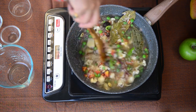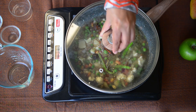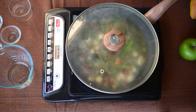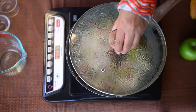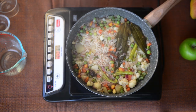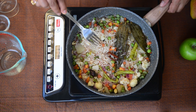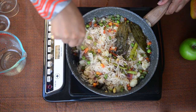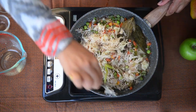Very gently stir it. Cover the pan with a tight-fitting lid and let the rice absorb all the liquid and get cooked. It will take 15 to 20 minutes and you will see that the rice is nicely fluffed up and has absorbed all the liquid. It's been about 10 to 15 minutes and the rice has absorbed all the liquid — let's open the lid. See how beautifully the rice has fluffed up and each grain is separate. I have rested it for 5 minutes and now I will gently fluff it using a fork so the vegetables get mixed in nicely, but be very gentle so you don't break the grains.